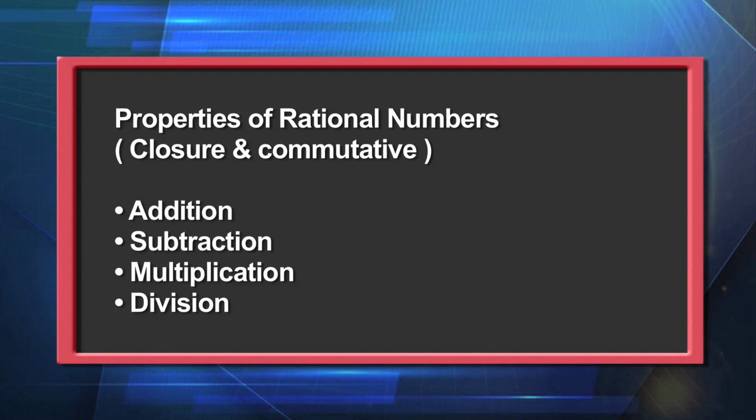So, students, we have seen the properties of rational numbers, that is closure and commutativity under all the four operations. Try to compare them with the earlier learnt collections of numbers. This comparative study of the properties of different number systems, as we call these collections of numbers, will help you get an idea of how the extension of the number system helps you to generalize things and to see things in a different way.